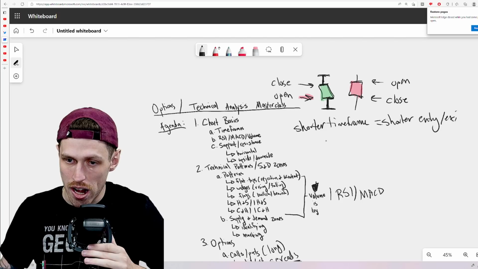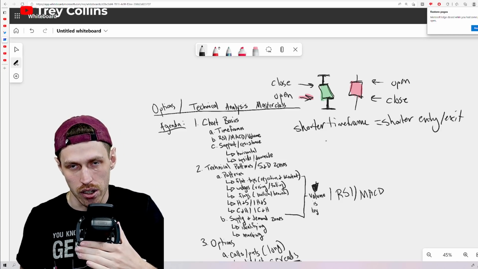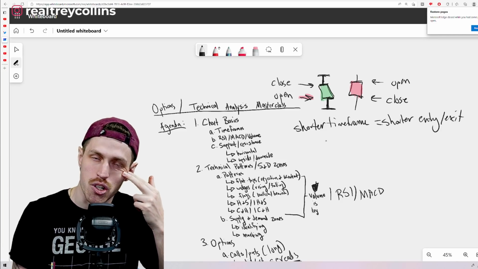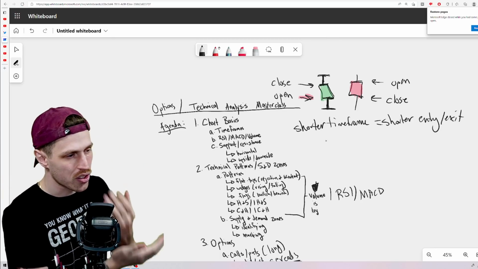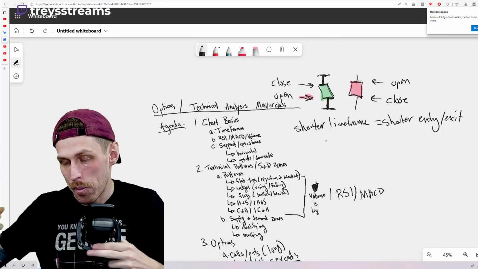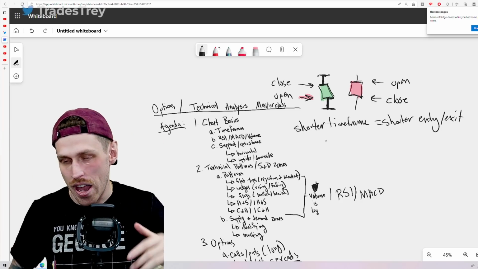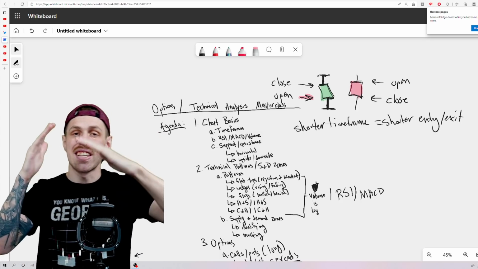So let's just say that you're watching a 1 minute candle. That's going to bear a lot less significance than a 1 hour candle. If you have a 1 minute chart breakout, there's a much higher probability of you getting juked out, especially if you're taking a swing position on a 1 minute breakout. There's pretty good odds you're going to get juked out on that, because charts, just by design, typically will test out levels over and over.